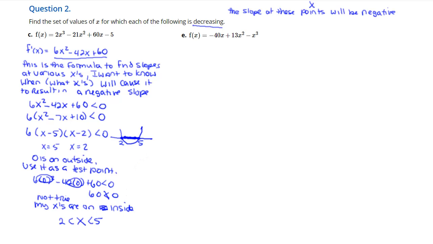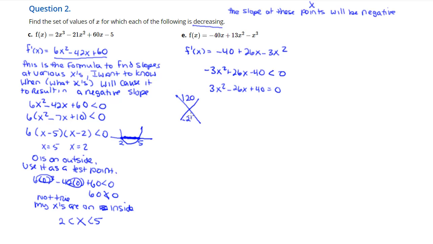Now, part e is pretty much the same kind of deal, only you'll notice that the negative sign in front of the x squared term is going to make it so it opens down. But I'm going to first find my x-intercepts. So basically I want to get this straightened around in the right order. I'm going to go ahead and make the squared term positive so I can figure out the zeros.